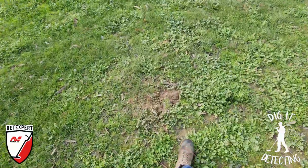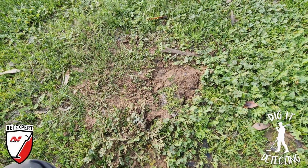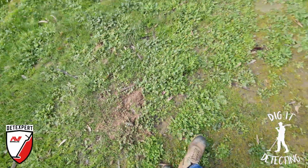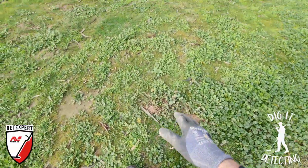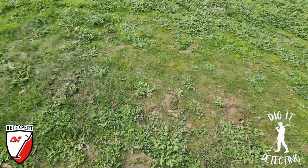As I said, I've been detecting for 6 years, so I can dig a neat, clean hole, a neat, clean plug. If you can't do that though, you probably need to start off out in the paddock, or even in the bark wood chips around the playgrounds, or even, as I said, in the backyard of your own home. See what you can find, because you can see here the state they've left this place, and this is actually a bit of a soldiers memorial reserve too, where they've got monuments and what have you.